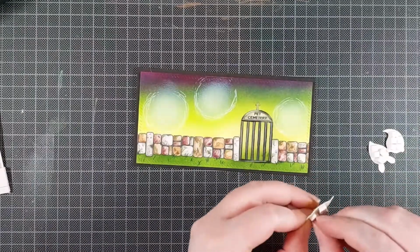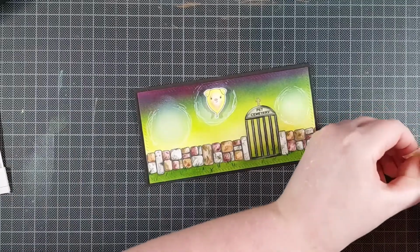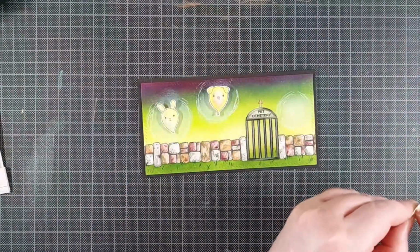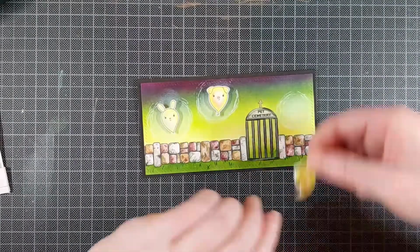I also didn't make a matching envelope, sorry about that. But yeah, so I was on a time crunch and I just took the foam tape that was next to me. And it saved me the time of cutting down my panels of white cardstock.